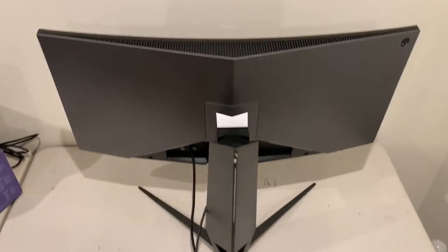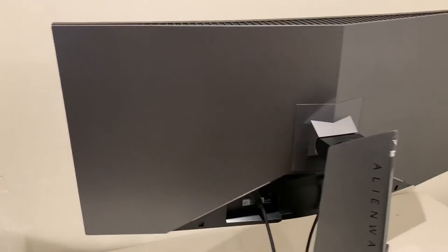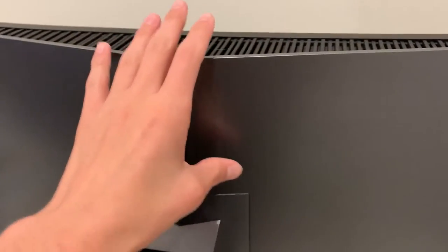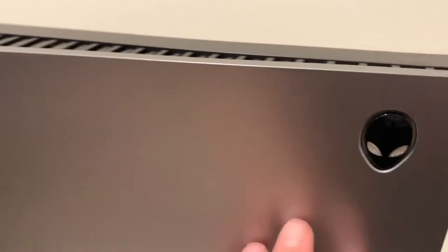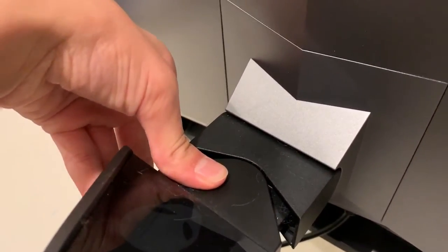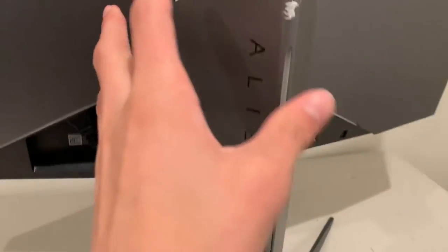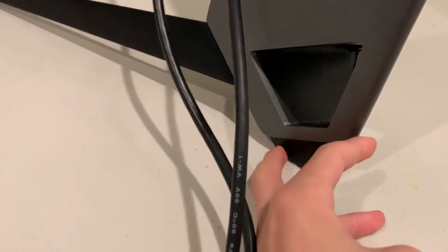We are back to the back of the monitor — you can see it in all its glory here. 34 inches, resolution is 3440 by 1440p. From left to right it has a chrome silver metallic kind of color to it, very nice. Alienware is really big on their LEDs and logos scattered around their products — you can see one logo there and another one here. The name 'Alienware' is displayed, and this right here is actually an LED strip.